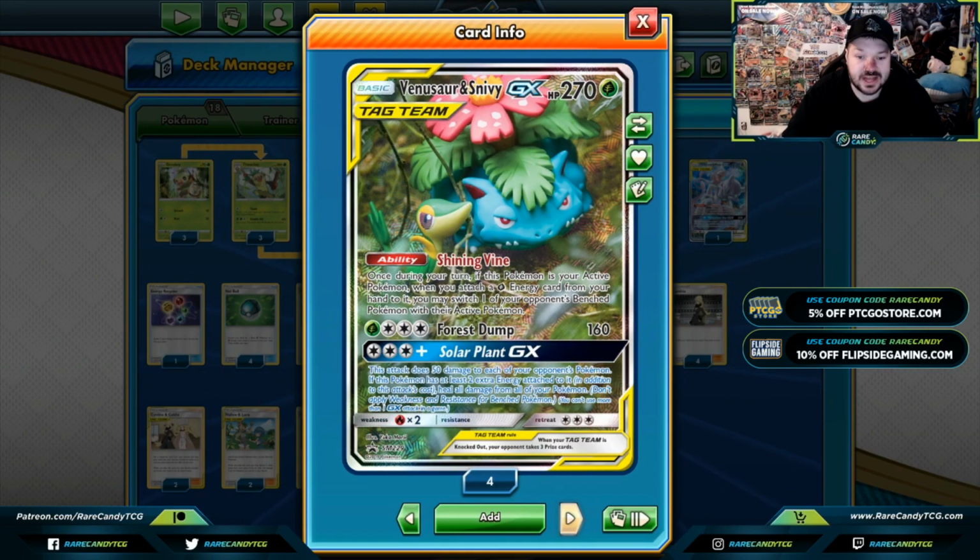Venusaur Snivy GX. So we can use its ability this turn if you attach a grass energy from your hand to it, which is very possible. We do have a lot of grass energies. You may switch one of your opponent's bench Pokemon with one of their actives. That could be a sneaky little move going along if that's a possibility.